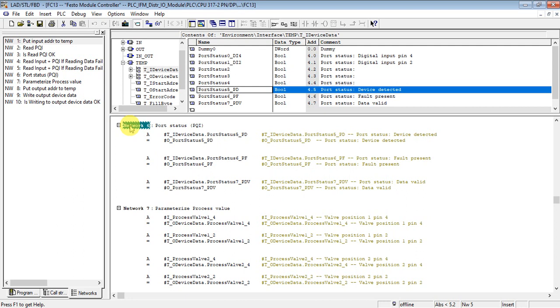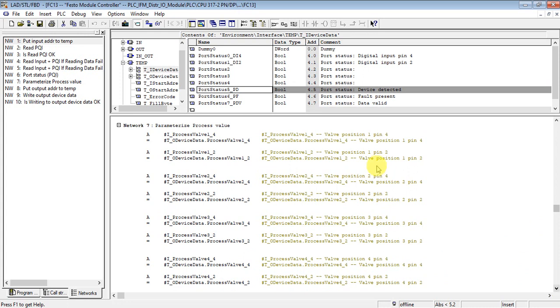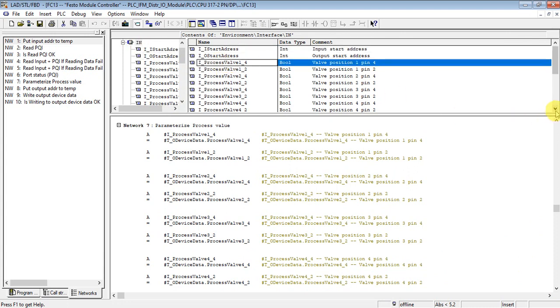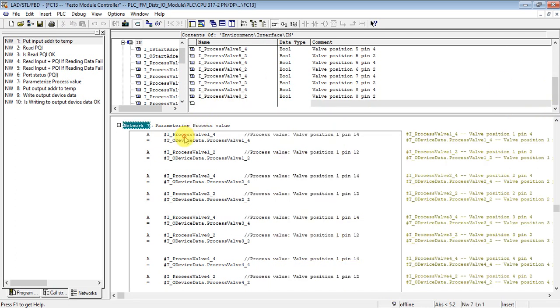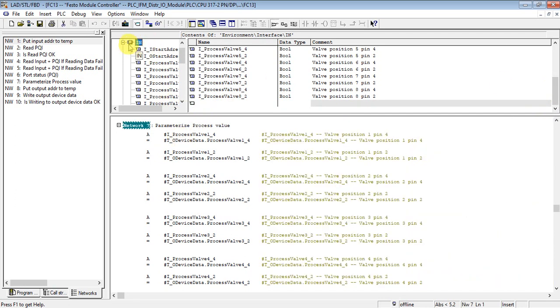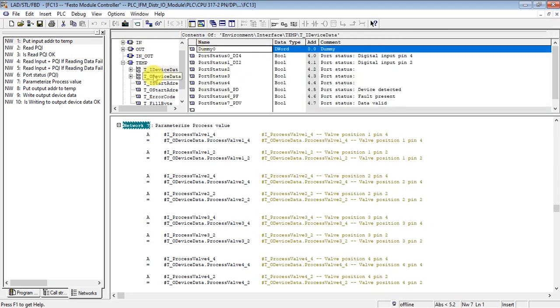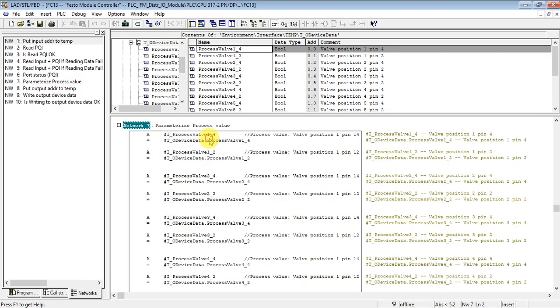For writing, we have to parameterize or write the input data, moving those input variables to the temporary here. So this one, sorry, write output here. We are moving the input to the temporary here to write to the port.